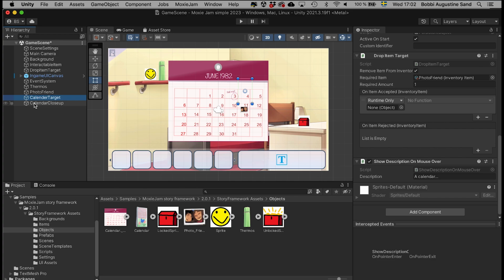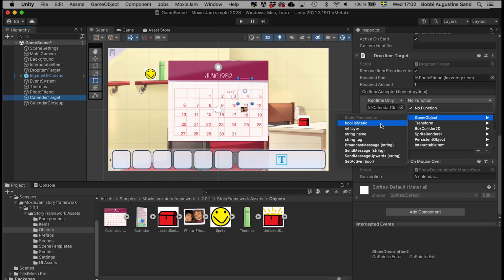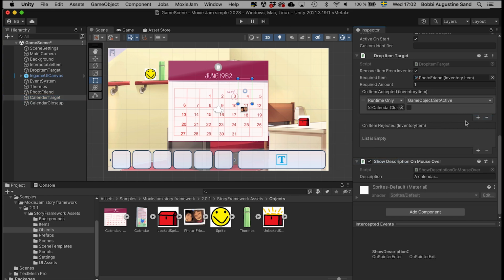So I will take this game object, the calendar close-up, and I will drag it to this field. I will go into the functions, choose game object, and then I will take set active here. And this time we want to click this because we want to set the game object active.